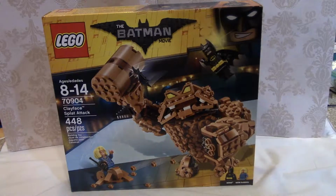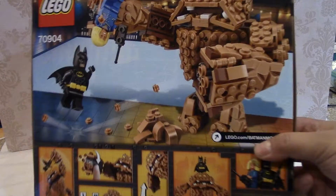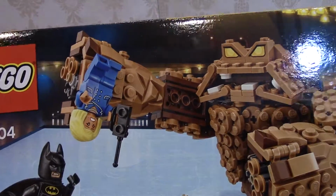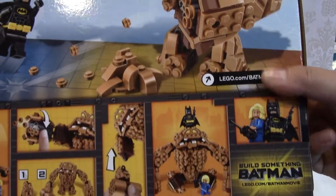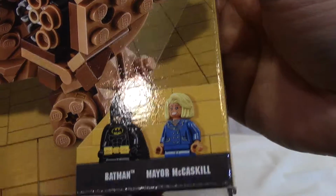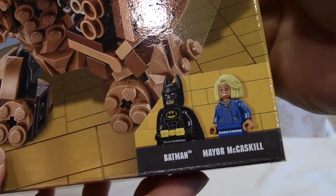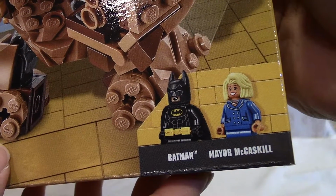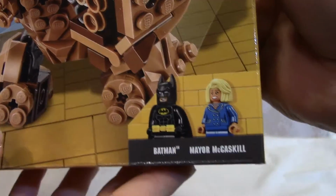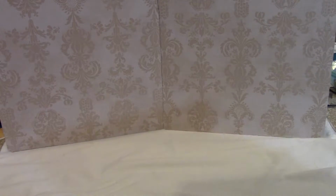And let's check out the back, which we didn't do in the Lego Joker. They're going to see it when it's put together. That's a good point. So, you have a cool little action shot holding on to the mayor. And that's not a spoiler, they said her name on the front. Mayor McCaskill. She kind of has a fake tan look going on with her. I don't know, we'll have to see if she's actually a different color from normal Lego. Well, she's not yellow.